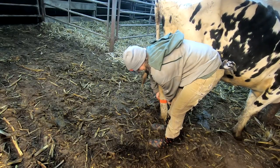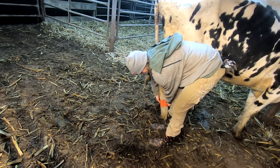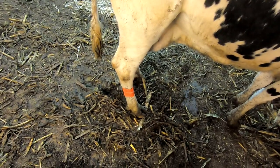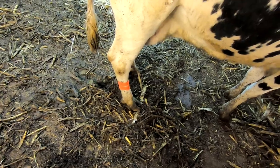So we're going to put orange bands on her and enter her into a computer system so that her milk gets discarded and does not go in our tank and never makes it to any consumer product. So that milk is marked — it will go into a separate bucket and will get discarded.